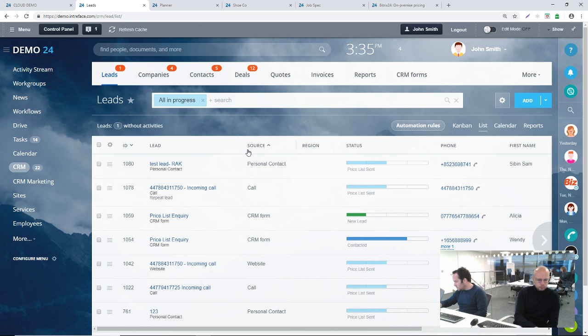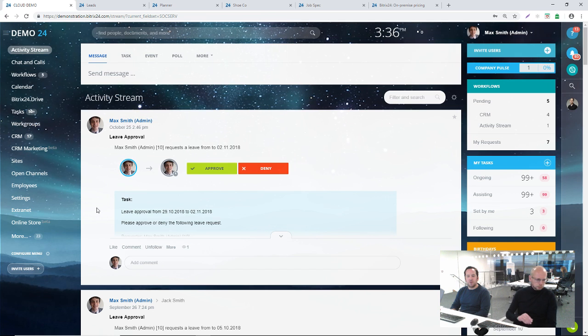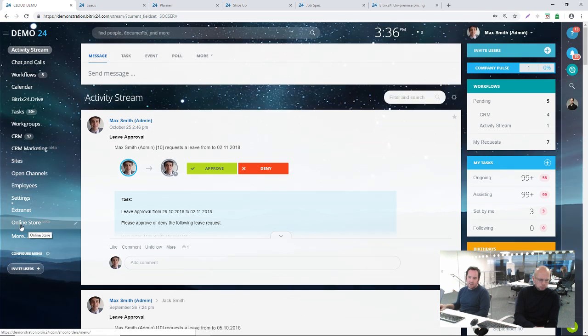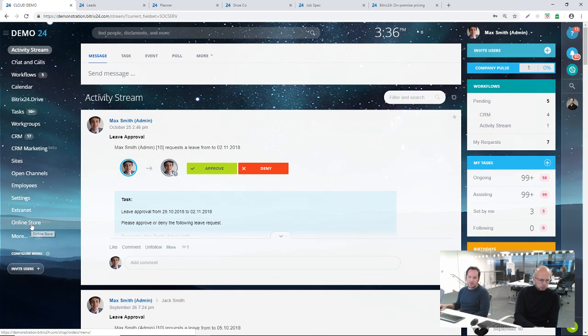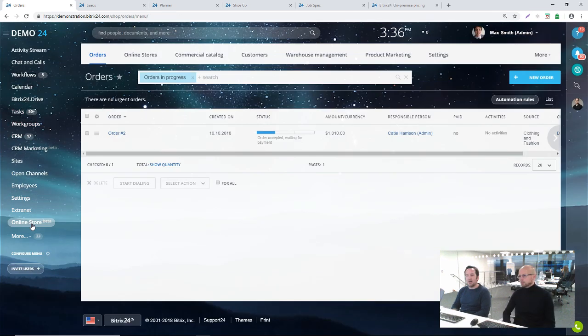So we have had some questions. We had a question come in earlier in the week with regards to Bitrix24 sites, and now Bitrix have brought out a beta version of the online store. So you can see here, if you're on the cloud version, click into online store, which is theoretically exactly the same as sites, but different in that you can sell products on it, and you can integrate payment systems.